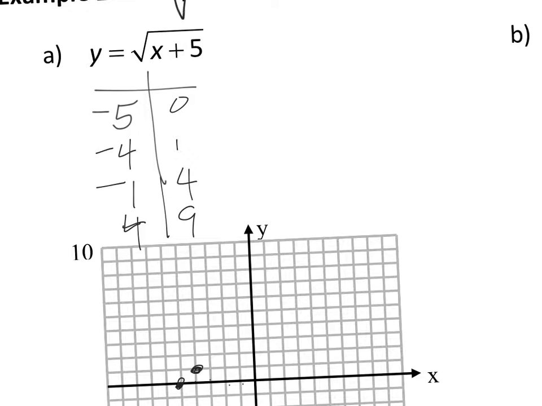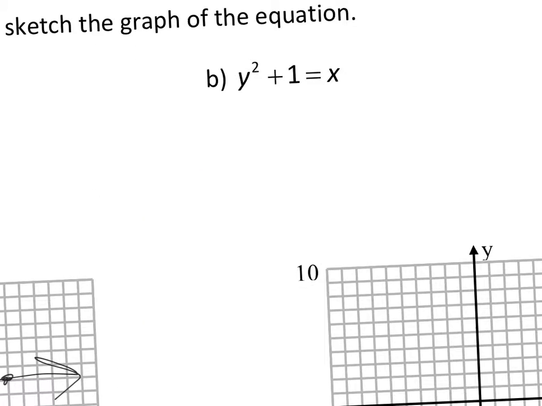That would be 4, so I graph those points. I have 1, 2, 3, 4. And then 1, 2, 3, 4, 9. Did I do that right? Oh, whoops, I forgot to square root it. I'm sorry. So negative 1, it'll be square root of 4, which is 2. Then as a root function, 4 plugged in, 4 plus 5 is root 9, which is 3. Ah, that was better. Okay, let's get rid of this right here. There we go. So negative 4, 1, negative 1, 2, and then 4, 3. 1, 2, 3, 4, 3. Since there's no symmetry for it, we just graph it. We're done.